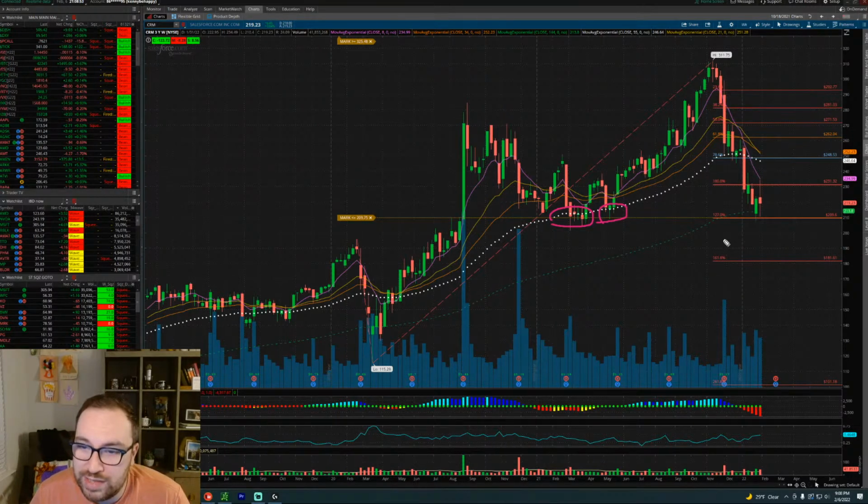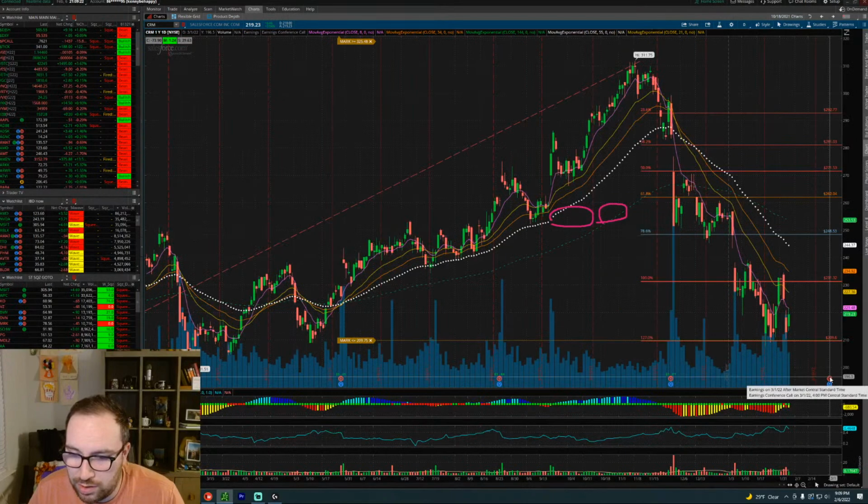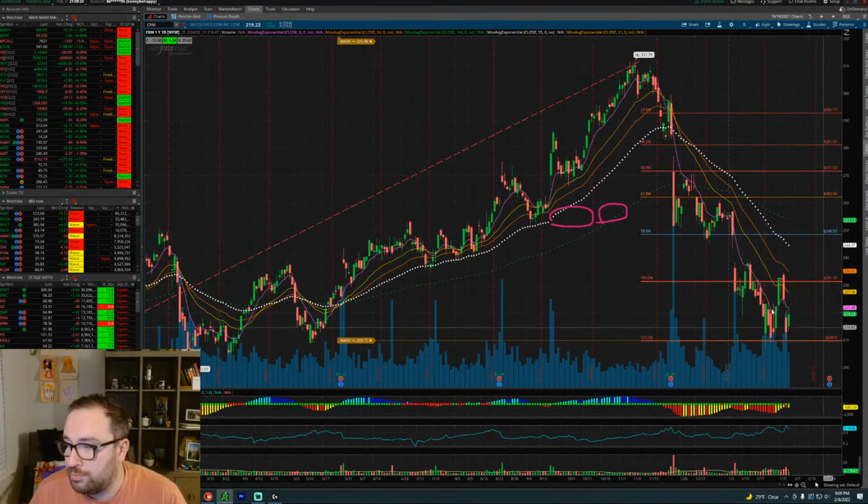Okay, also on the weekly side, we're trading right with the 144 EMA. At the same time, we have a very significant Fibonacci extension from the previous swing high to low at that 1.272 extension, which is a very significant level here at 209.60. And it bounced around that range over the last 2 weeks. I want to see how this one plays out. It has earnings coming out fairly soon, it looks like the beginning of March, and we'll see how that plays out.